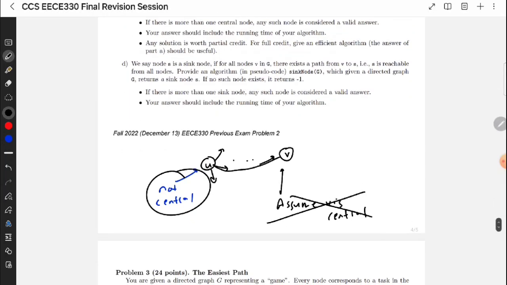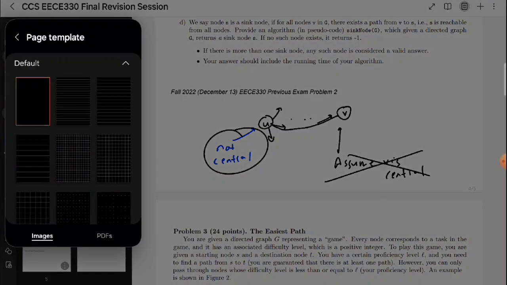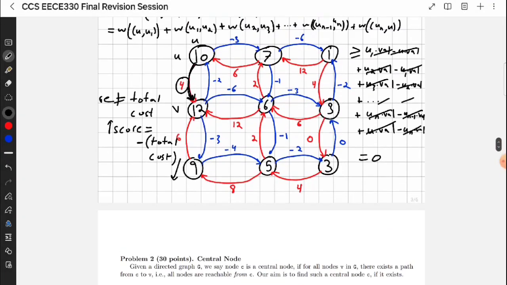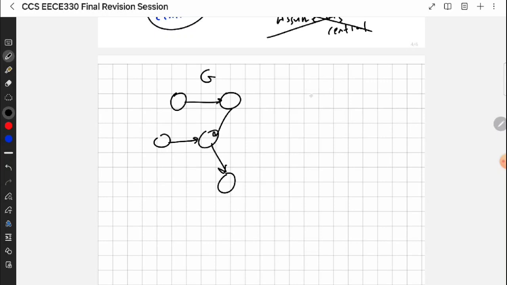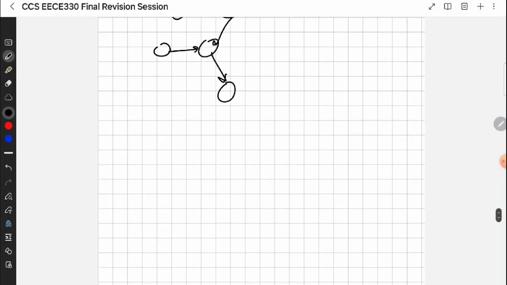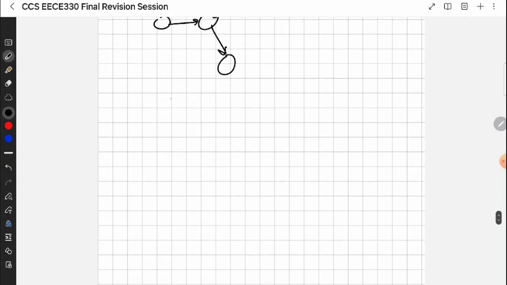Okay, so we're given some directed graph, and we're given a node U in that graph. So let's say this is U, and we're asked to check if U is central. So we have this function we're gonna have to define, isCentral of G, U.